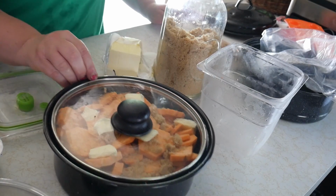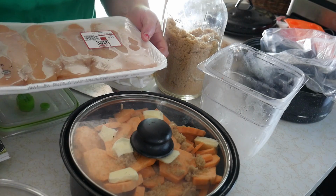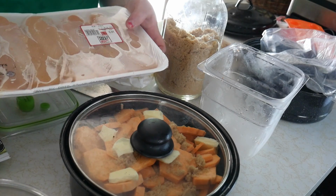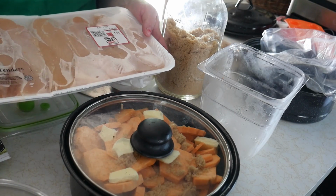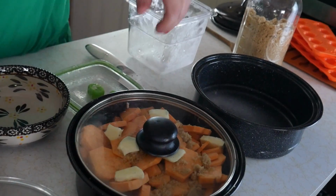That meal is finished. Now we're going to go ahead and make the chicken. I got the chicken at Aldi for $1.99 a pound. We're only going to use about half of this package of chicken. So let's get started on the chicken.